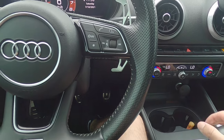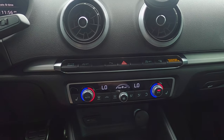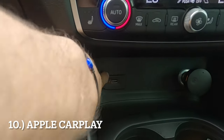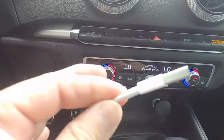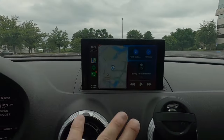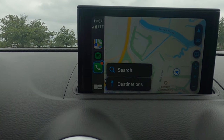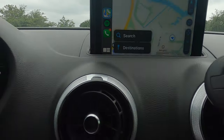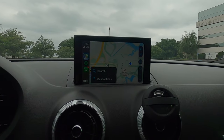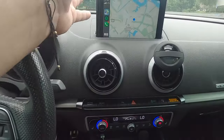Most A3, S3, and RS3 owners probably know this already, but these cars come equipped with Apple CarPlay. If you see this USB port right there, you take your phone charger and put the cable in — the phone's going to begin charging, and this is going to turn into an Apple CarPlay screen. You can go to your Spotify, your maps, your calls; if somebody texts you, it'll pop up on the screen. So just by connecting your phone charger into this USB port, it'll activate Apple CarPlay. Unfortunately, these cars don't come with wireless CarPlay — there is an adapter you can get, but it is kind of pricey. But having the cable in will charge your phone and activate it.